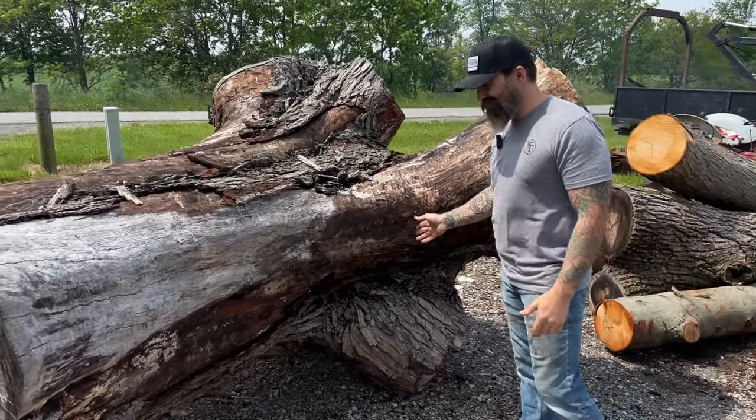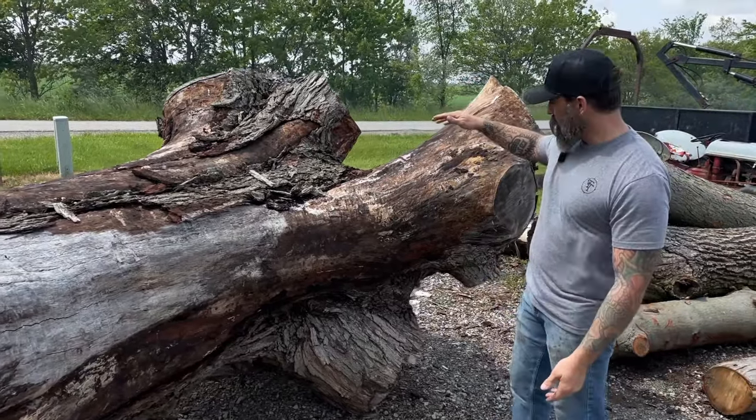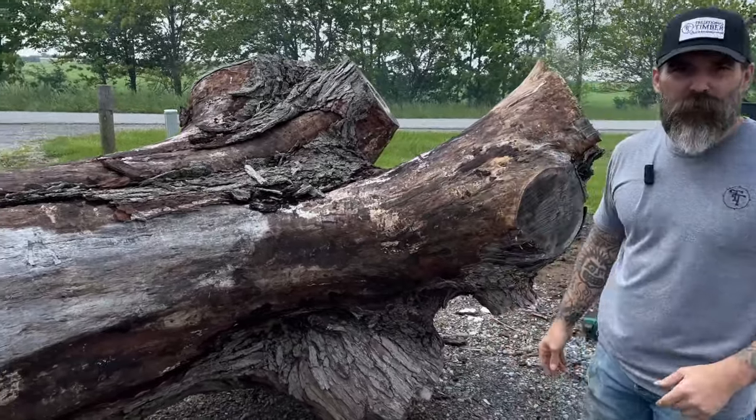We're gonna have to cut some of this off just to get rid of it, and then we're gonna have to trim it out on either end. So that's what we're gonna do. I'm gonna go get the saw. We're gonna get it trimmed up and then get it onto the mill.